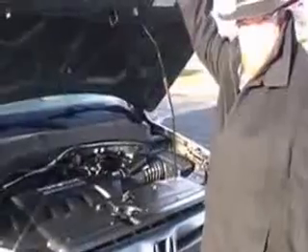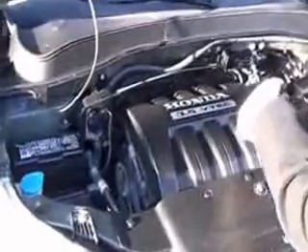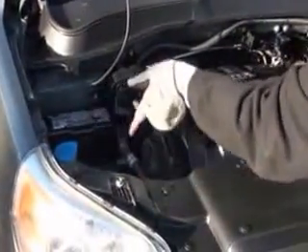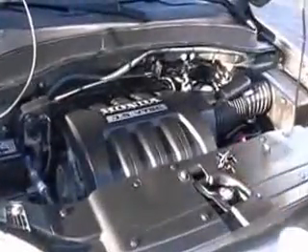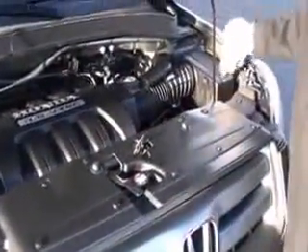Ask to see the free Carfax report and mechanical inspection sheet. Under the hood we have the 3.5 VTEC 6-cylinder motor. Pilot's 4-wheel drive. Center located fuse box, clear reservoir for your windshield washer fluid, engine coolant, power steering and power brakes, insulated dipstick for oil check and oil fill, maintenance free battery, and easy access to the air filter.